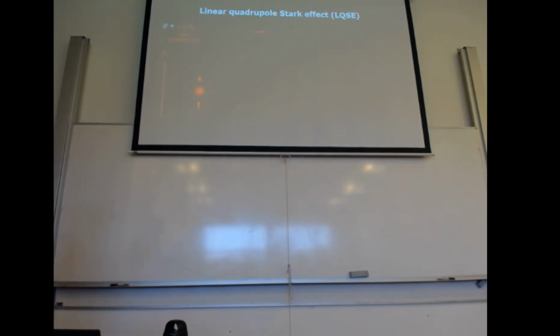So this effect was researched a little bit in those years. It is called the linear quadrupole Stark effect. And the idea is that you have the Zeeman splitting, you have some quadrupole coupling in there with a spin larger than ½, and now you drive it resonantly with an electric field. And what this means is that you do something like this. Okay? And you are flipping the spin by resonantly modifying the quadrupole interaction.